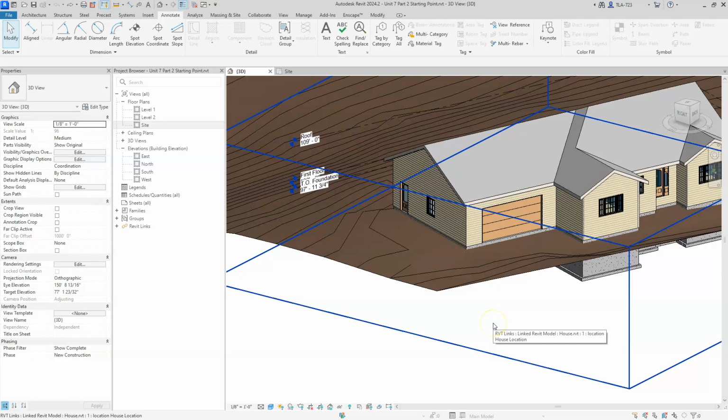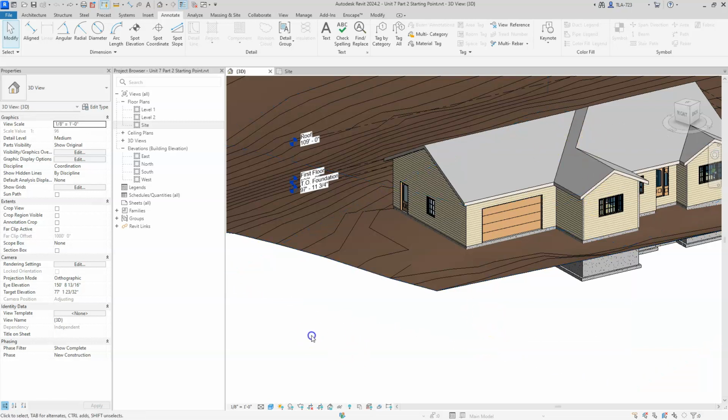So just to be clear about what I'm talking about, I could, if I wanted to, open up this house project, which is not open right now, it's just linked into the model, right? But if I opened the house project, I would not see the topography. And hopefully that makes sense why, right? We've only linked the house into the topography model. We haven't linked the topography into the house model, but we certainly could. All right. Hopefully that's clear as mud.